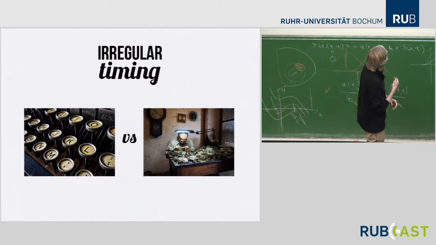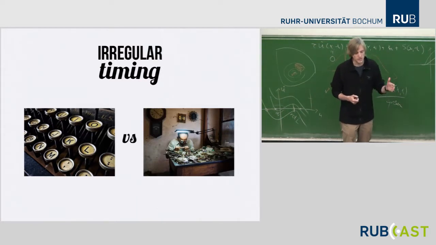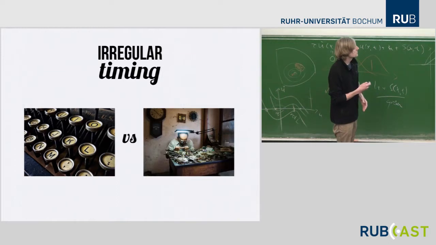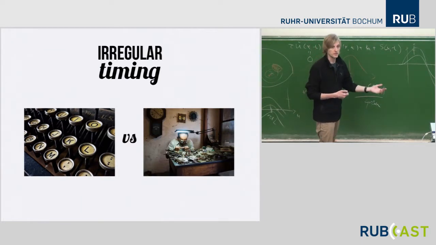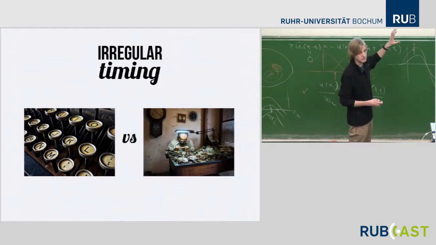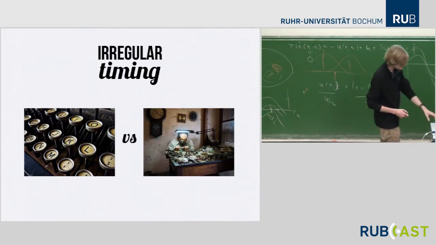So in this regular timing that is usually modeled, what you have is some sort of timer that says, okay, now do this, very regular. Here, what you would actually want to do is say, okay, I'm now doing this, and let's see how long it takes. And then I get some signal back from the sensory. I see that I'm finished, and that says, okay, now I can move on to the next thing. So this is an idea that we want to put in the model.